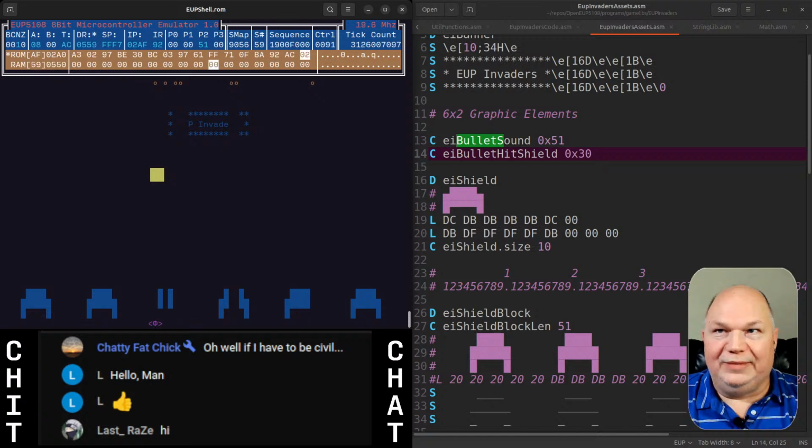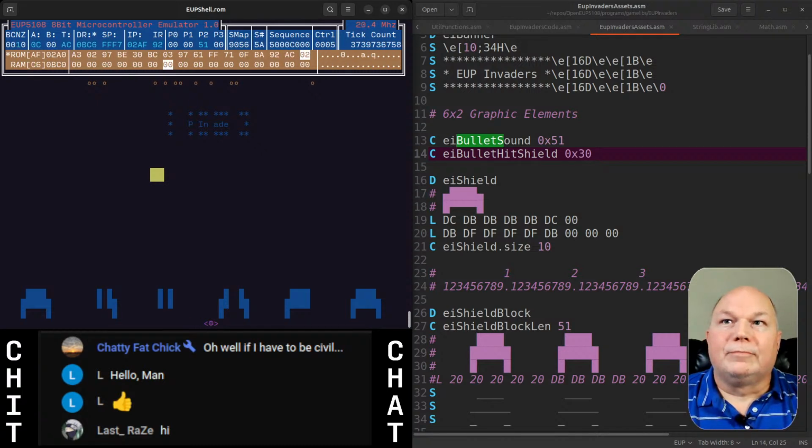Might as well have to hit the bad guy dead center to make him blow up, right? And we'll have to decide whether you can fire while the bullet is still in flight. That might be a thing.